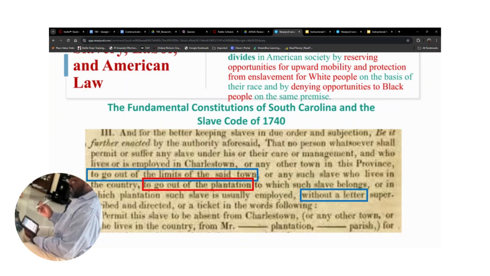Here's another added element to this. You do know you had kids that was playing with the master's kids, right? Those master kids might be doing Bible lessons or reading lessons, right? So guess what that kid learned how to do? Read and write. But you cannot let the master know you know how to read and write. Now think about the whole psyche. I'm going to let you be here while I teach my kid how to read and write because I don't feel like you're smart enough or even humanistic enough to understand it. They obviously did, but that also was a problem. This is something you can see with Kizzy in the Roots story of Kunta Kinte. Is everybody following me on that? Everybody with me so far?